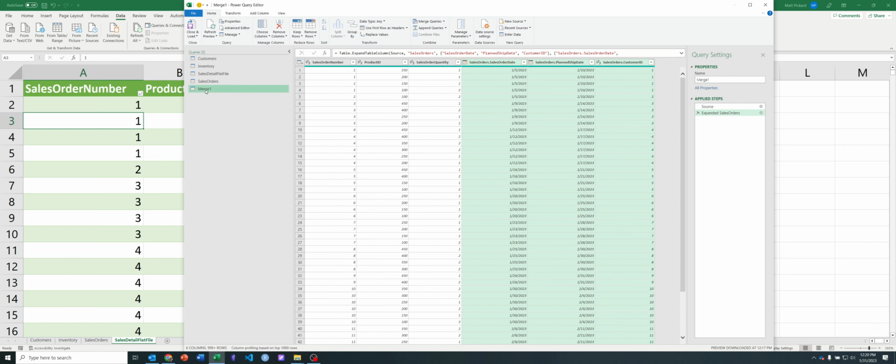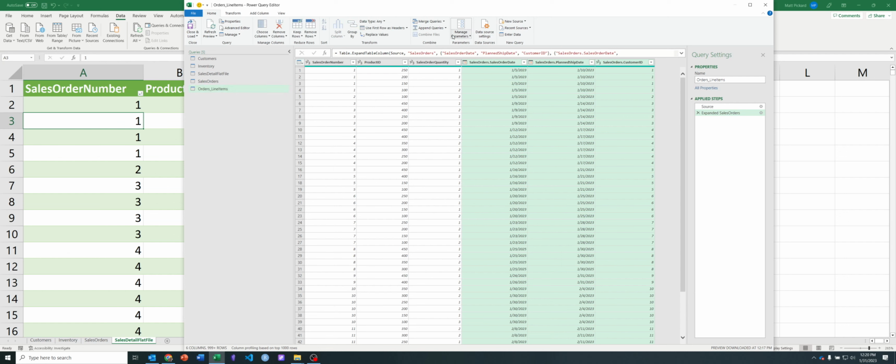And then I'm just going to rename this table so I can keep track of it. This is going to be my orders combined with my line items. Every row in my sales detail flat file table, I'm considering a line item. So I've combined my orders and my line items.